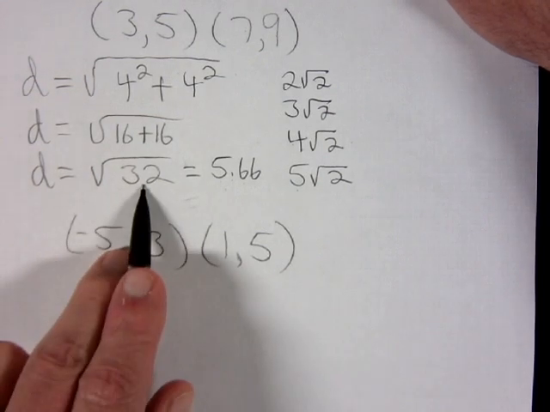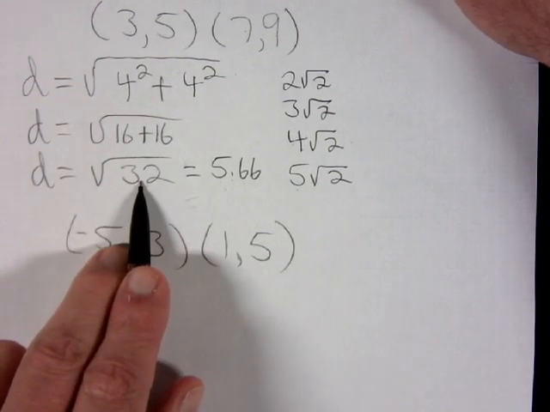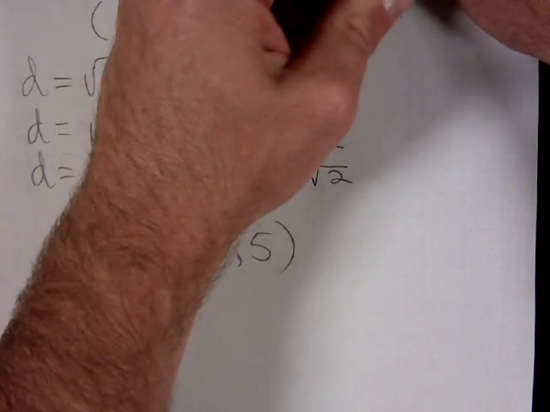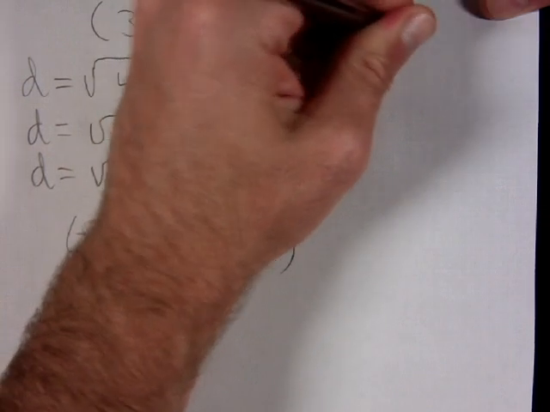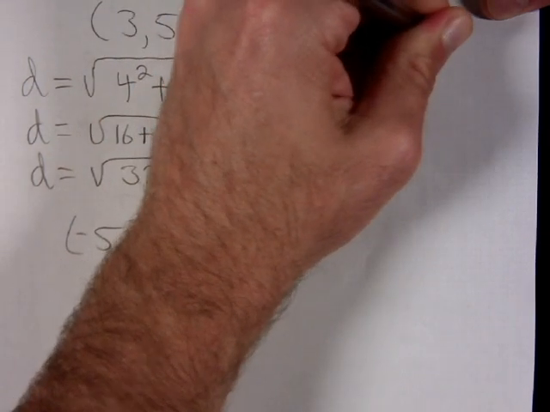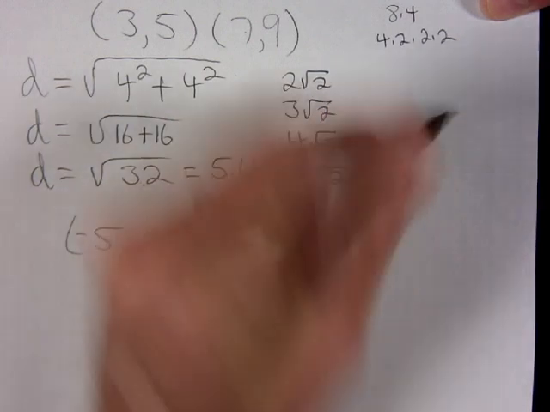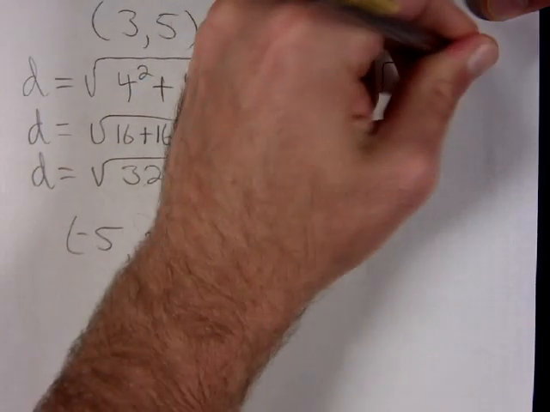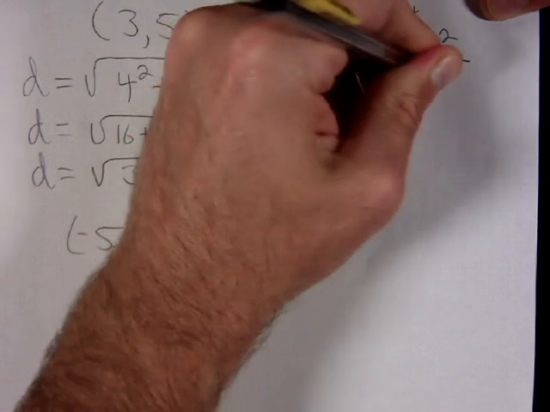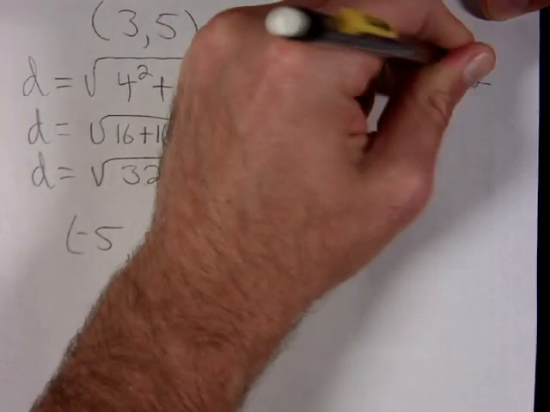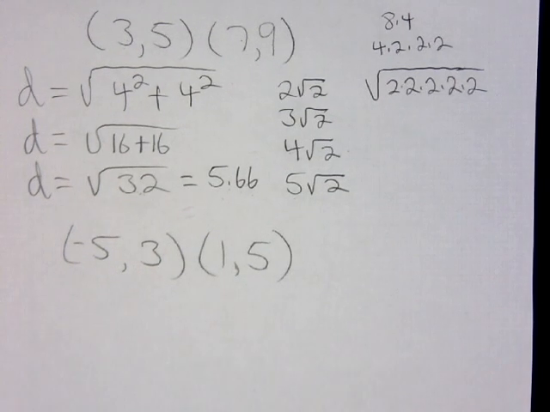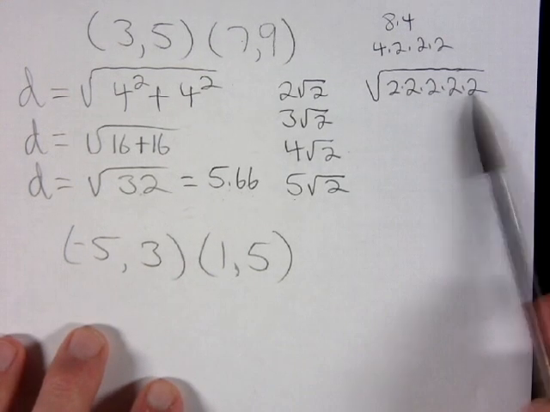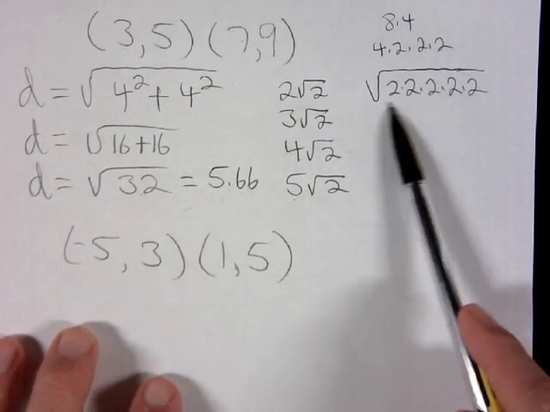First of all, you want to break this number 32 down into its prime factors. So it would break down into 8 times 4, but that can still break down even more. 8 is 4 times 2, and 4 is 2 times 2. And then one more 4 would be 2 times 2. So really underneath the square root, what you would have is 2 times 2 times 2 times 2 times 2. So all of that is now under the square root. Okay? Now, how do we continue to simplify it? And by the way, 2 times 2 times 2 times 2 times 2 is 32. So we broke 32 down to its prime factors.